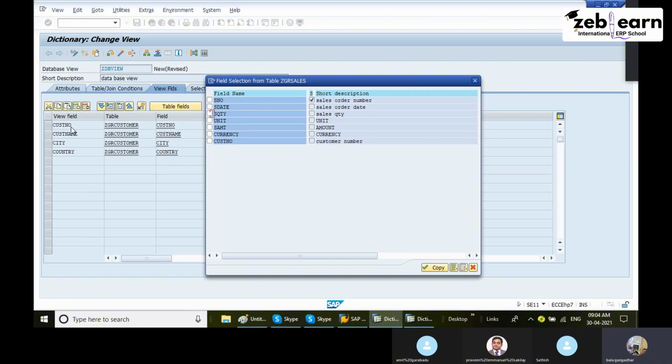Why? Customer number is already here, otherwise you will get data errors. Remove that customer number and the remaining you can keep. Select all means all will be selected. Then whatever fields you don't want, you can deselect also. Now this is done. Copy.